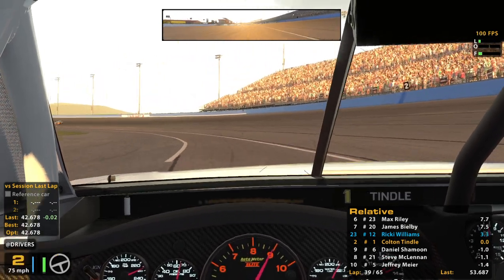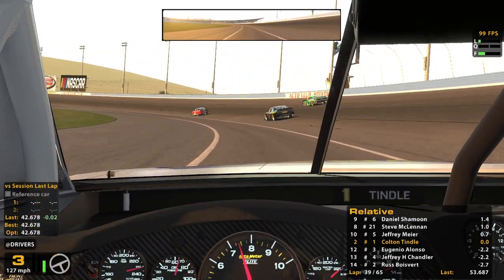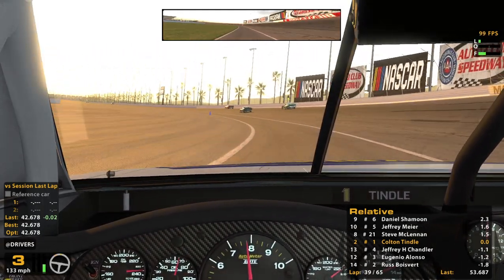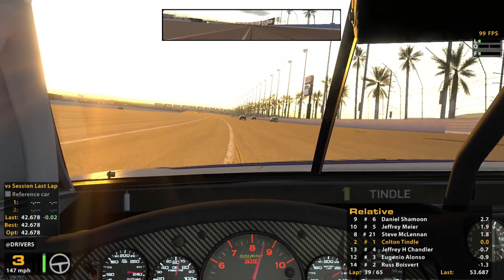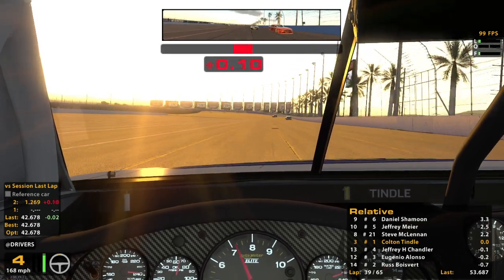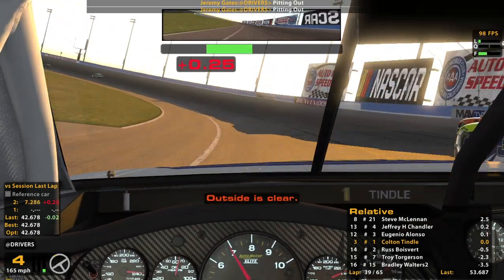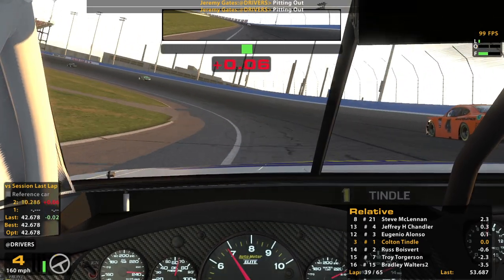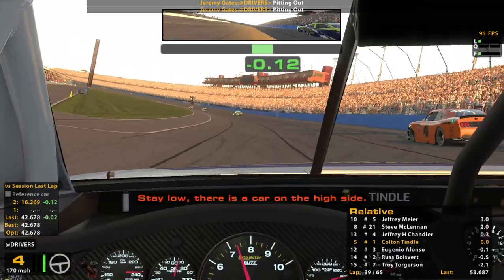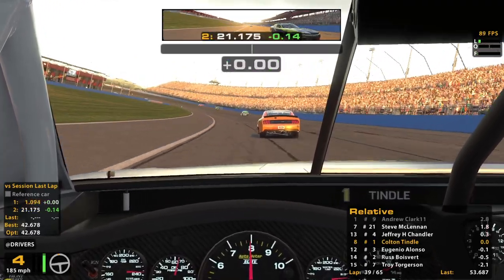There's traffic behind. The lead is pitting now. Car outside, two wide — outside is clear. I'm right up behind. Outside, stay low — there is a car on the high side, clear. I'm going for the pass — pit road is closed. Is this good or bad? It's really weird people stay out.